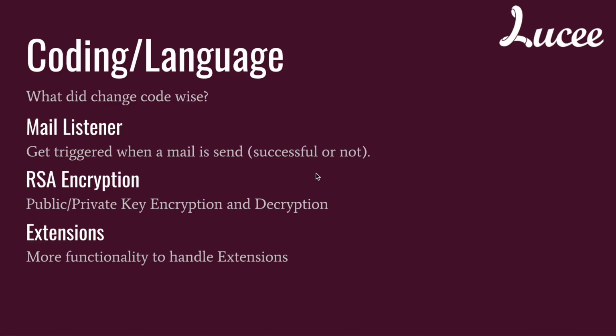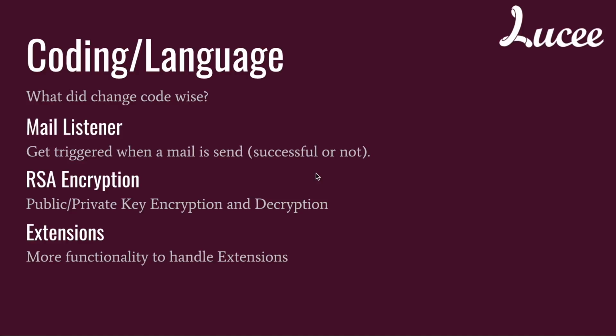Next topic is coding. So it's about what we changed in the code or in the language itself. We did here a couple of things. First of all, I have to say that we have a mantra that we try only to change things you can't do simply yourself. So we don't add a new array function. You could do a CFML-based function yourself with 4 lines of code. That really makes no sense. That just blows up the language.